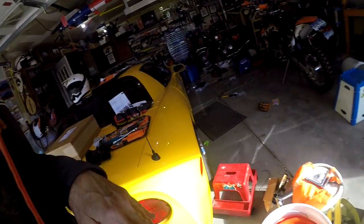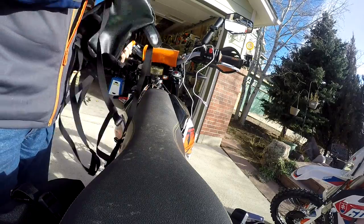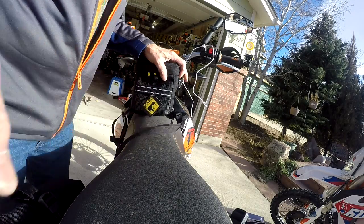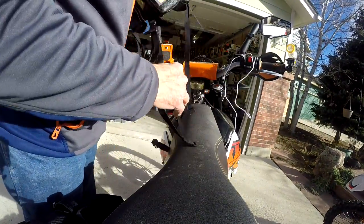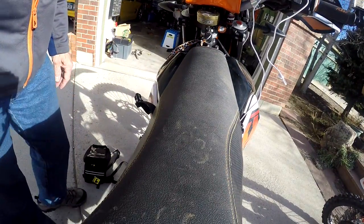So got a little bit more room. So what's our next step? Oh, we're doing this thing. Now we got to figure out how we're going to mount it, see if the tank bag is easier to mount than the last one. Okay, so you see it's got these little snaps and little hooks. So here's how it's supposed to work. Let's pop the seat off again. Well, I don't think I need to. I'll just use the straps from the previous one and transfer the old straps to the new one. So let's take this off.